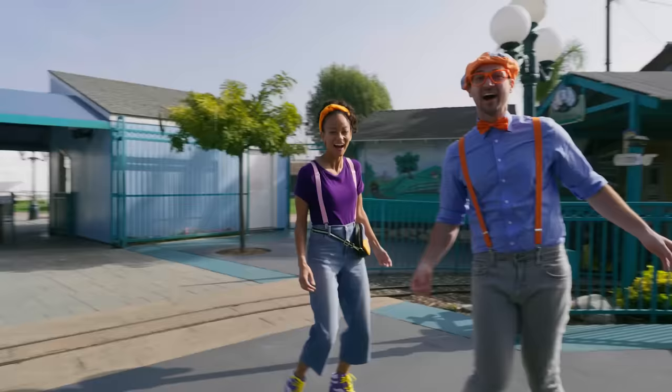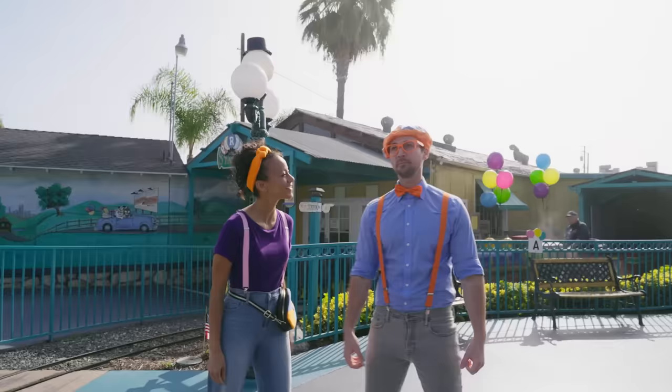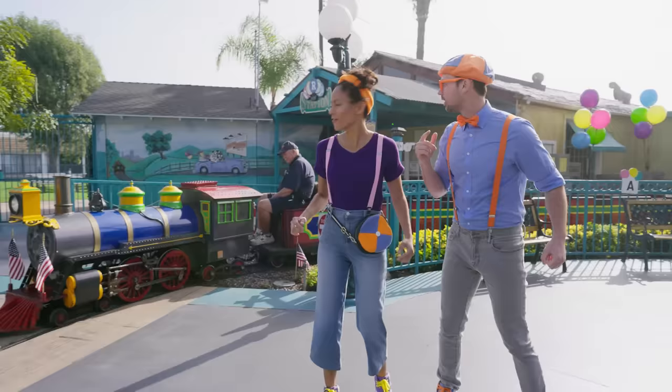Wow. So cool. Whoa. Look at this place. So excited for some rides! Me too! What ride are you most excited for? Oh, I hope they have a carousel! Oh, cool, yeah, with all those horses! Yeah, what about you? Maybe a roller coaster! Whoa! Yeah! Wait, what's that sound? Oh, no! Whoa, cool! A train!